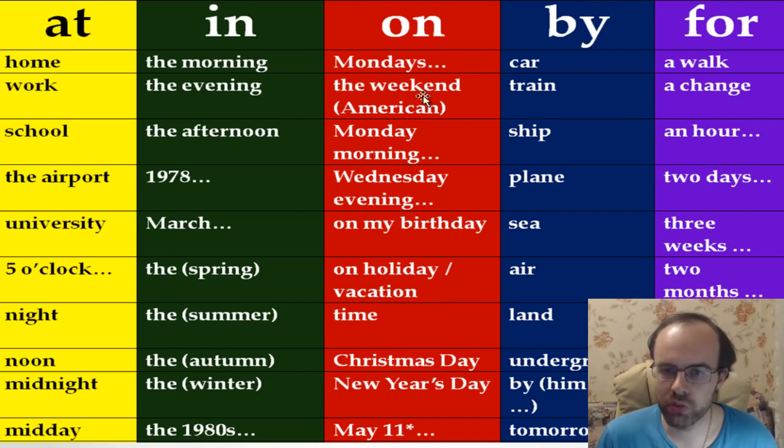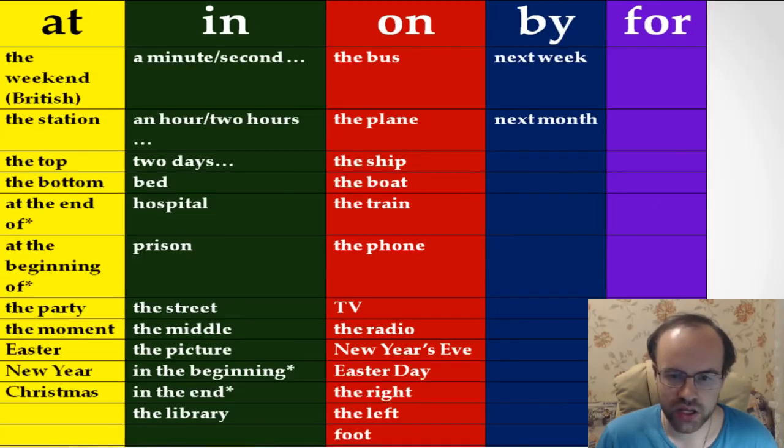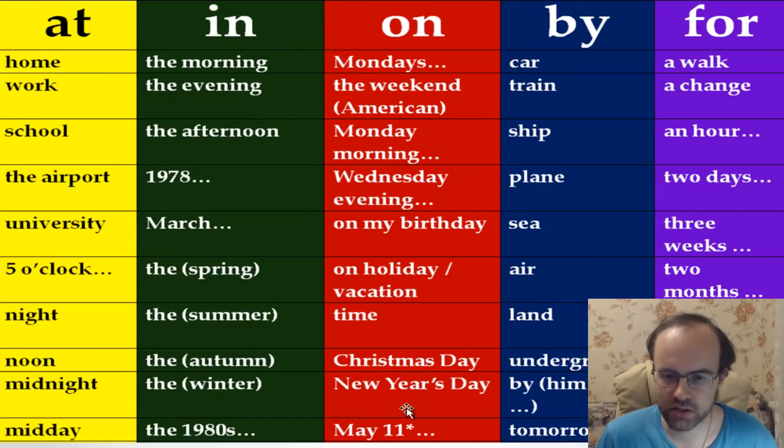Okay, so we mostly meet on time. So we mostly meet this preposition with time. Yeah. So what about Christmas Day and New Year's Day? So you see it with on because of the day. On Christmas Day, on New Year's Day, like here on Easter Day. But if you don't have day, so you need to say at Easter, at New Year, at Christmas. Good, very good. Then we use on with dates.